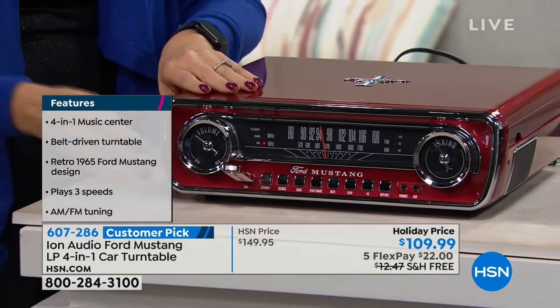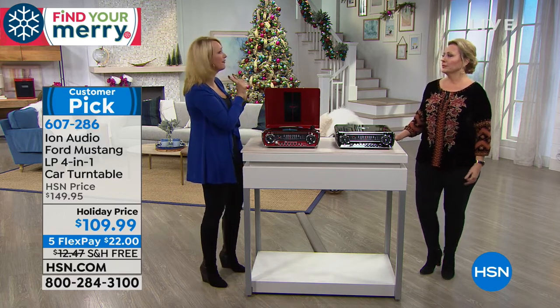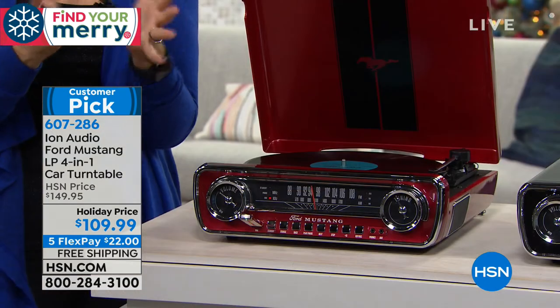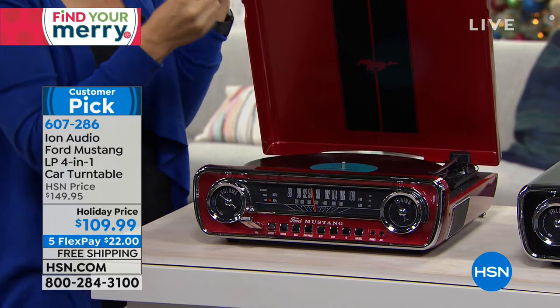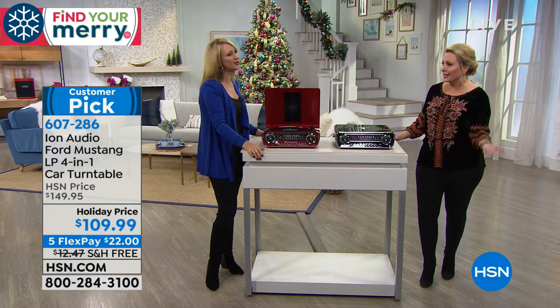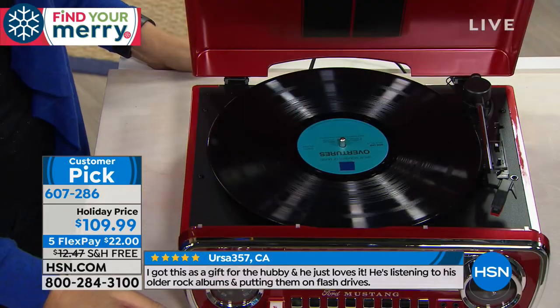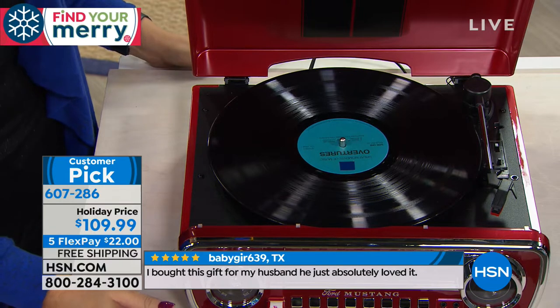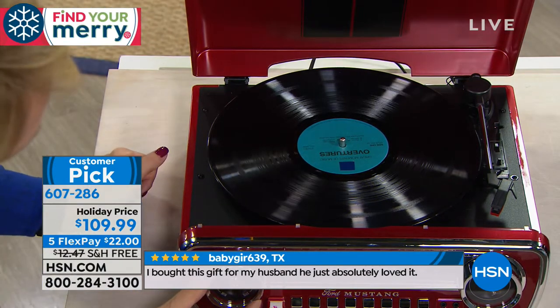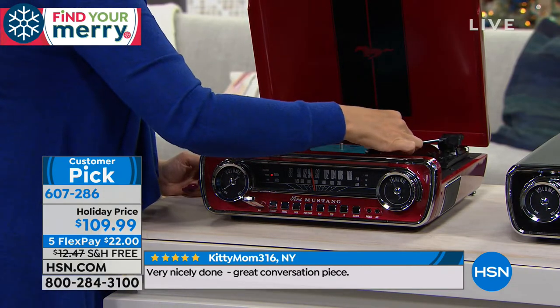If you have beautiful old albums you'd love to enjoy — records are making a comeback in a big way. Vinyl is back; it went from kitschy to cool. Big acts like Taylor Swift are launching music on vinyl now. Maybe you just have great nostalgic feelings about putting the needle on the record and hearing those warm crackling tones. A lot of people in the music business say something gets lost when you digitize music, which is why people in the music industry never let go of their vinyl.